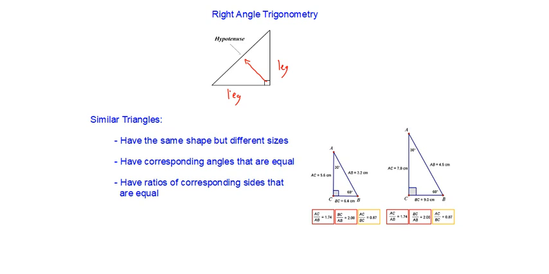Before we get into the trigonometry portion, I think it's useful to talk about similar triangles, something that you've looked at before. Basically, similar triangles are triangles that have the same shape but different sizes. They're basically a scale version of the other. On the left here is a small triangle, on the right is a large triangle. It's kind of like we've taken a picture on a photocopier and we've just enlarged it or shrunk it down. The shape doesn't change, but the size does.